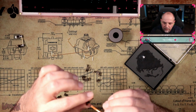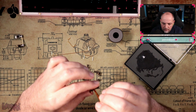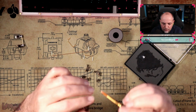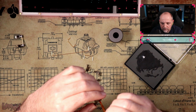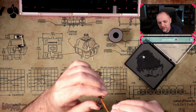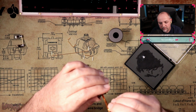Zoom in a little bit more there. So I use Krytox 205 grade 0 on the stabilizer housings. And then I've got a new Krytox that I'm trying out. I've heard about it. It's kind of taken over the industry. A lot of the streamers that I watch and other keyboard builders have found this new stuff.